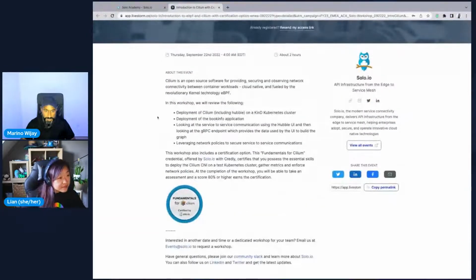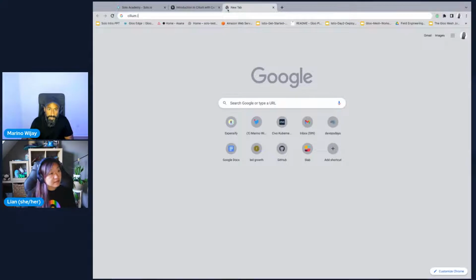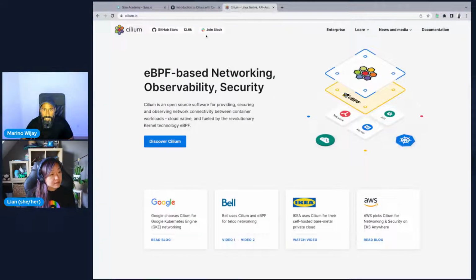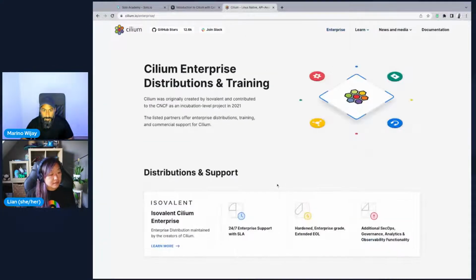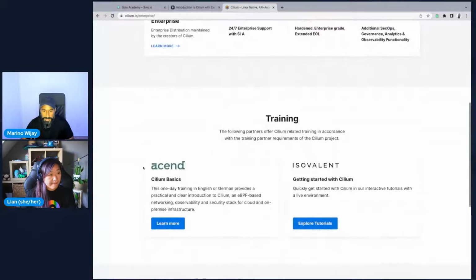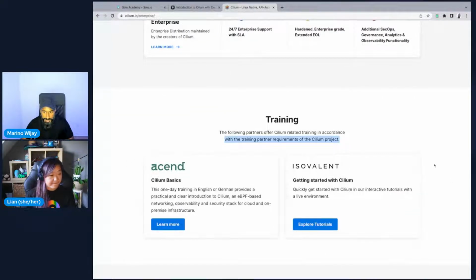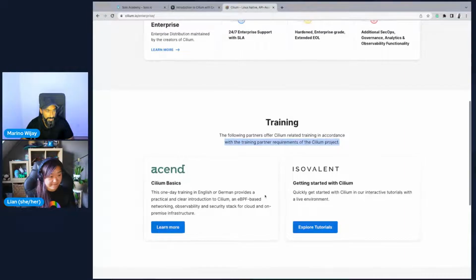This particular workshop is a walkthrough of the Cilium CNI that we built at Solo. And so what I need to do is go to cilium.io and go under enterprise, and I need to add our training alongside this.